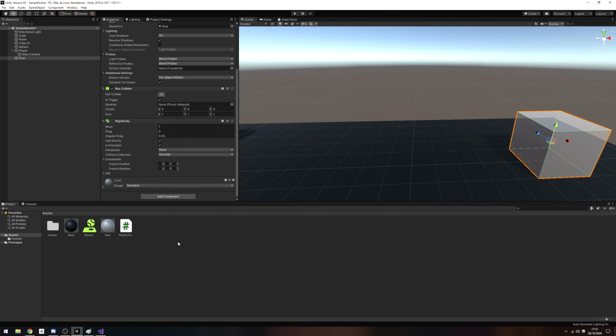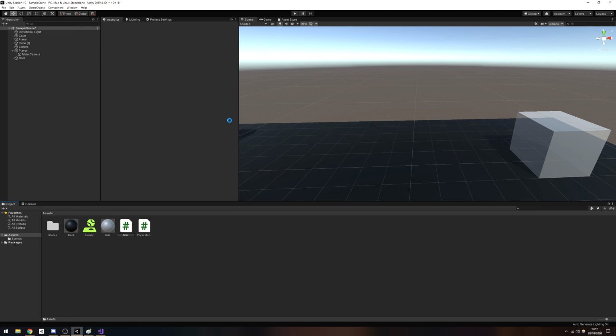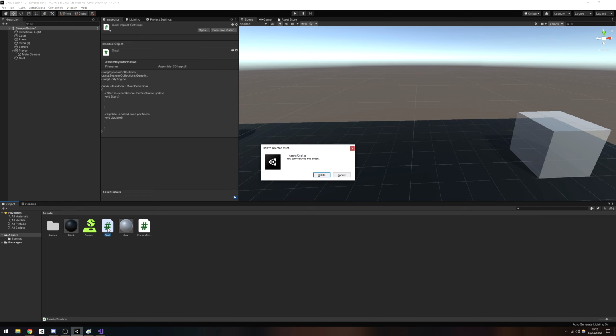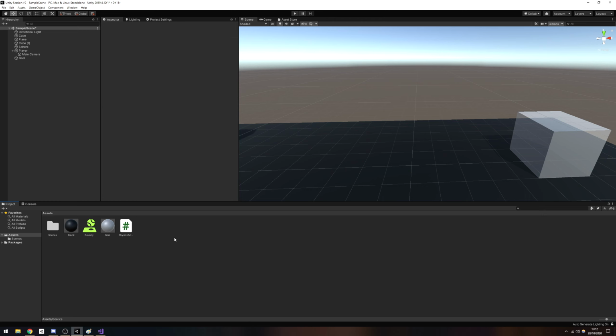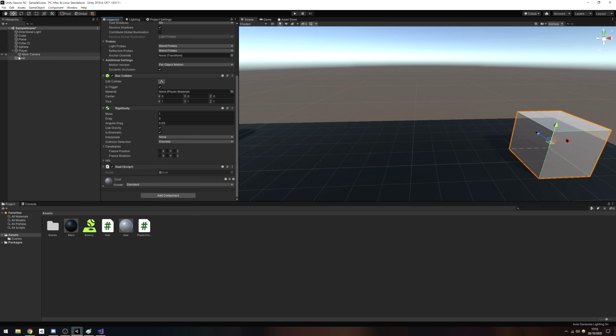If we make a new script for our goal, we can do it a different way. Hold on, if you delete that for a second. Yeah, sure. If you go to the goal object, and then click add component at the bottom, new script. You can name it something. I'll name it goal. So create and add. That adds it automatically to this object, and then creates the script here.